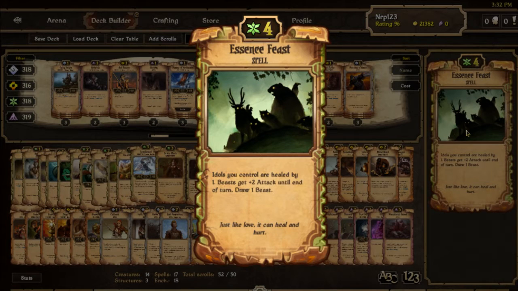Essence Feast. Man, this card's always been changed so many times. Known to be one of the worst scrolls in Scrolls, and now it might be pretty good. I do like this change a lot. Yeah, one of the worst scrolls of all time, though, in the past. You can just check it on my channel. Top 10 worst scrolls. Now, with this new version of it, you might be surprised where it landed on that list a year or two ago.